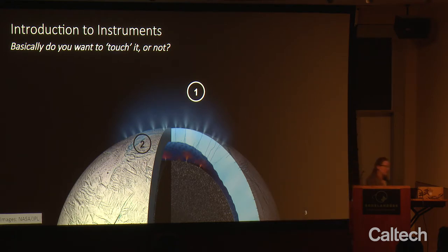And then, of course, the environment that Tom talked about, trying to get down to that ocean itself. Obviously, if I was just a scientist and money was no option, and I had some really famous multi-billionaire say, here, take my money, go do something cool, that's where I would want to go, right? But some of the technology to access the subsurface ocean is still under development. And so that's something that you may need to consider. Technology readiness level, TRL, did you guys talk about that yesterday at JPL?